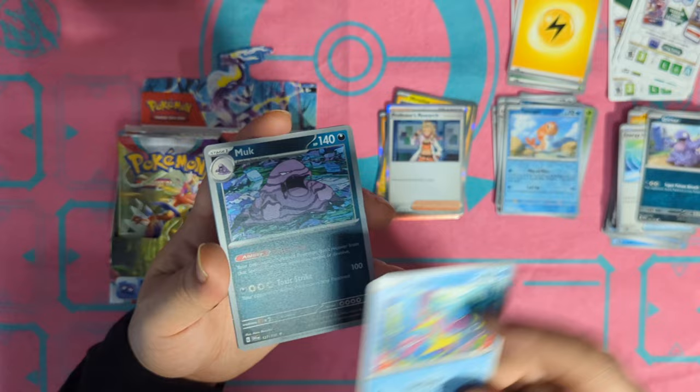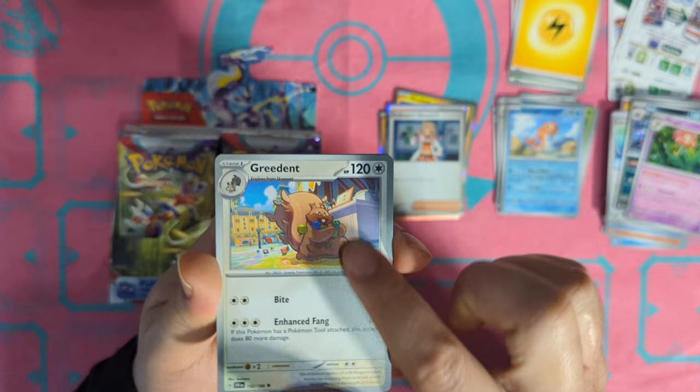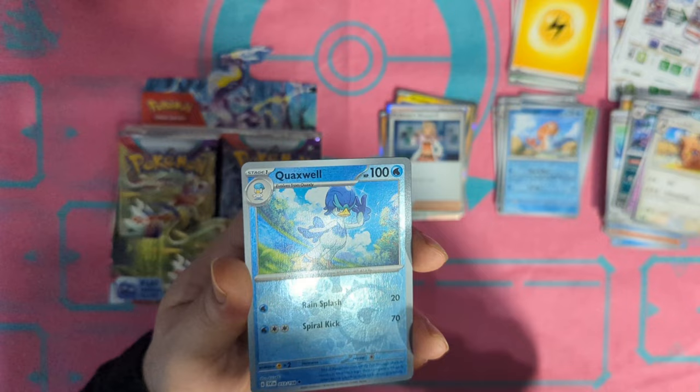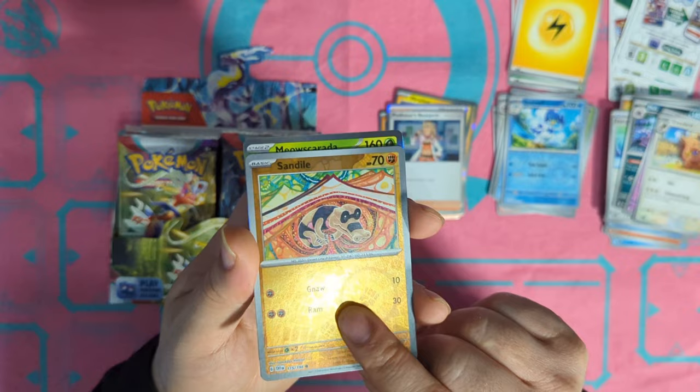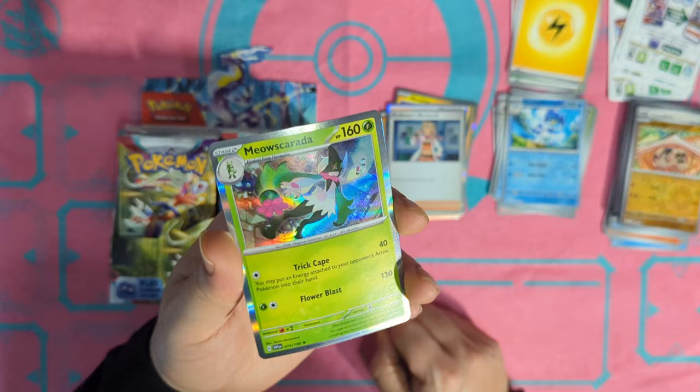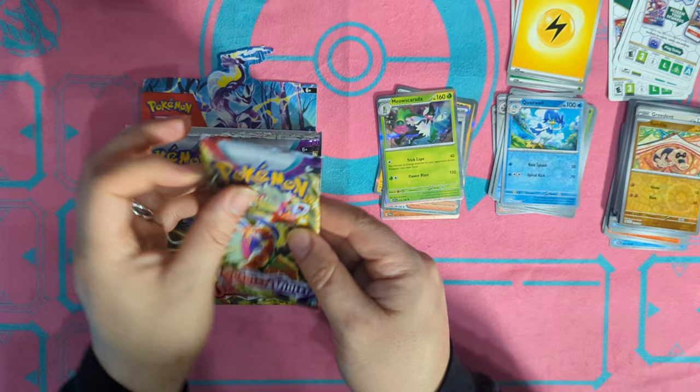More gross. Gorgeous. Greedent, little chonkiers, little chonky squirrel, stealing some kids' candy. That's fucked up. I don't like it. Quaxel, that's the second evolution of the starter bird. Duck, I mean. I don't know how I feel about it, to be honest. I'll get to the evolution if I pull it. He lost in Dimension X. And a rare Meowscardia. So this is the final evolution of your grass kitty. A lot of people want to have sex with this thing. That's all I'm going to say about it. I am not one of those people.